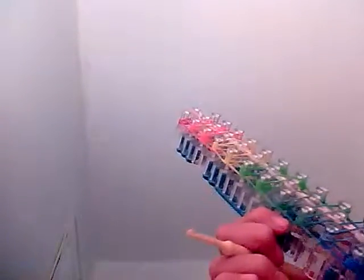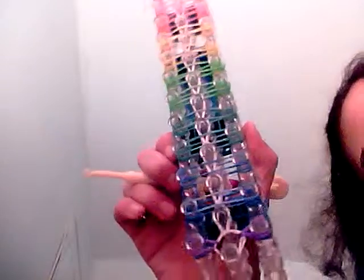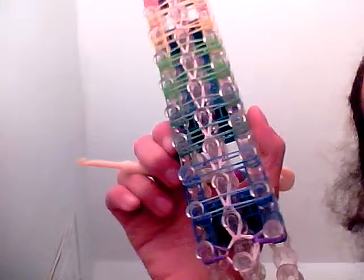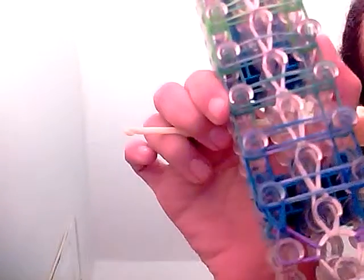You probably have done this before because you all have probably done a border, but I'm going to show you anyways. You're going to go in that purple peg and you're going to take the last color that you put on. So you're going to take it and hook it forward. This is how it should look. Do this until the end of the loom. It's very simple. You're just going in and taking the last one until the end of the loom, and I'll show you what to do there.